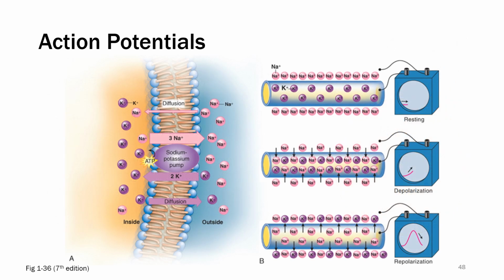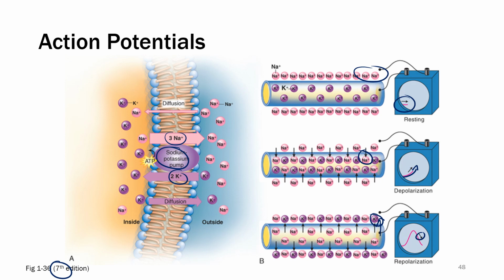If we look at this, I like this picture better. This is actually from the 7th edition of McCants. And they didn't have it in the 8th edition, I don't know why. But here in the resting state, you can see you've got your sodiums on the outside, and then as you start to go up with depolarization, the sodiums start to come inside. They're pulling their positive charges with. And then as you go down for repolarization, your potassiums start to leave, and they're pulling their positives with them on this side. But then your sodium-potassium pump will have to reset that gradient. So it's going to pull 3 sodiums out for every 2 potassiums it pulls in. So it's going to reset that gradient.